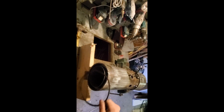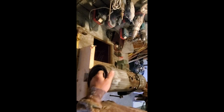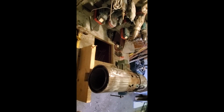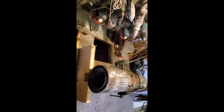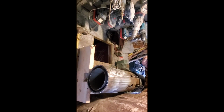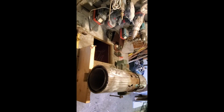And then our other one here. And then we're just going to take this out for 1 second. I can remove it. It's not a big deal. I still have a couple rivets. I'm going to put my 1/8 drill bit and I'll just take it out and be done with it. And I'll put it back in a minute.